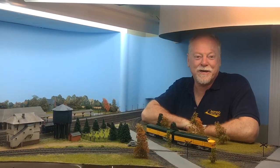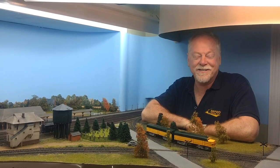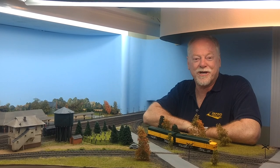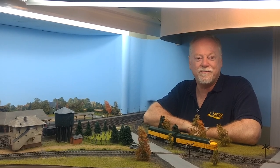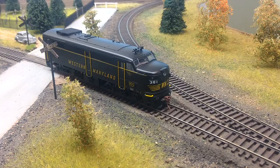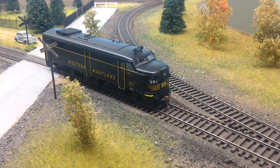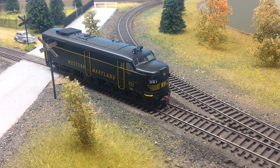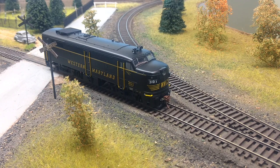I made it down to Chris's basement, managed to dry out a little bit, and got down here, unpacked all the FA-2 and FB-2 samples, and want to show you some of the features on the locomotive and some of the detail variations that we've included to make them the most accurate models ever. The newest run of FA-2s also includes the same laser-scanned nose contours that we used on the first run of FA-2s, making ours the only accurate FA nose on the market.